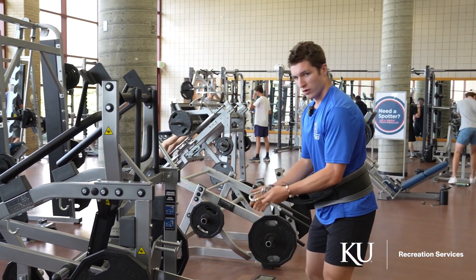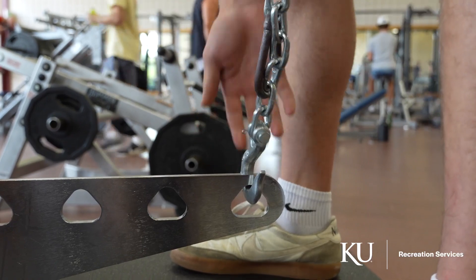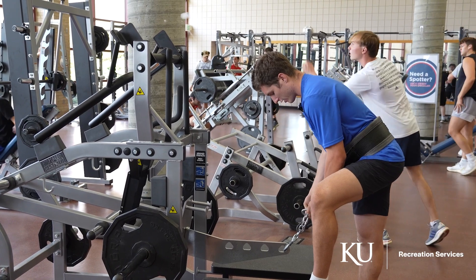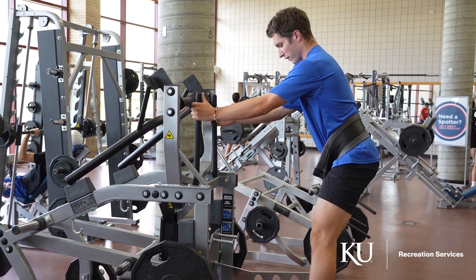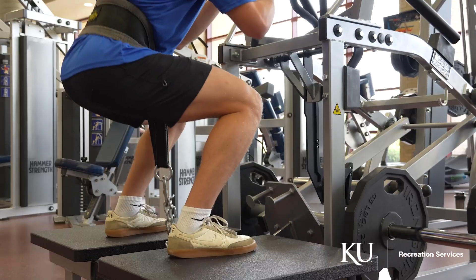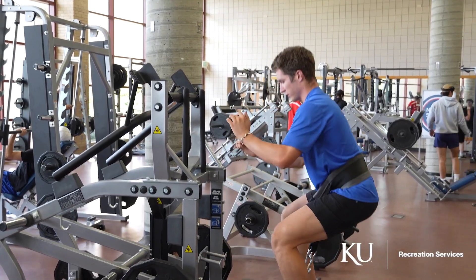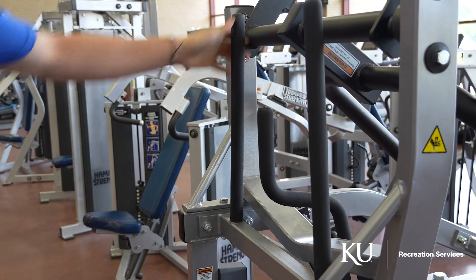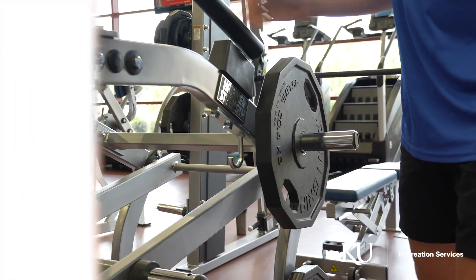Now I'll go through a couple with the last hole in the chain — I'm going to clip in on the backside, which is going to focus more on my glutes and hamstrings. I clip into my chain again, hop up, and now that I'm clipped in I lift up, the safety comes off, and I'm leaning back a little more so I can scoop my legs up — putting my focus on my glutes and hamstrings. Once I'm done, I lift my weight, put the safety back on, and rack it to where it's inactive so that movement won't pick it up.